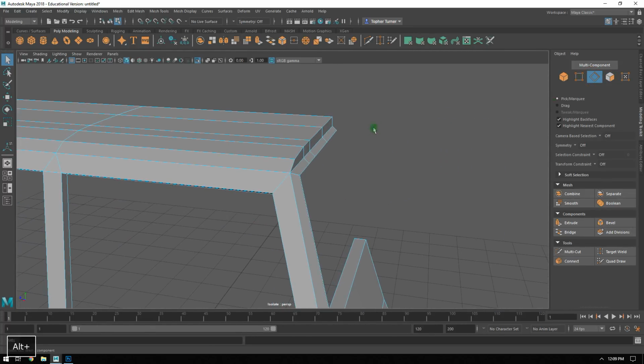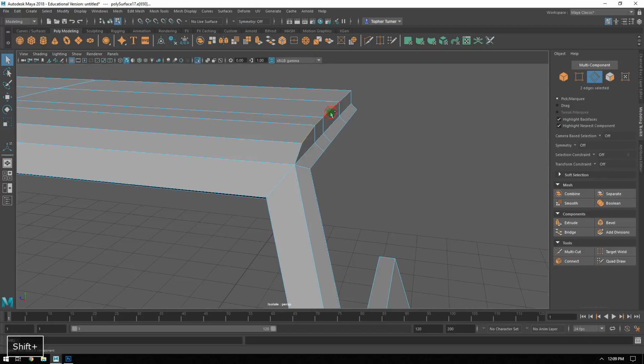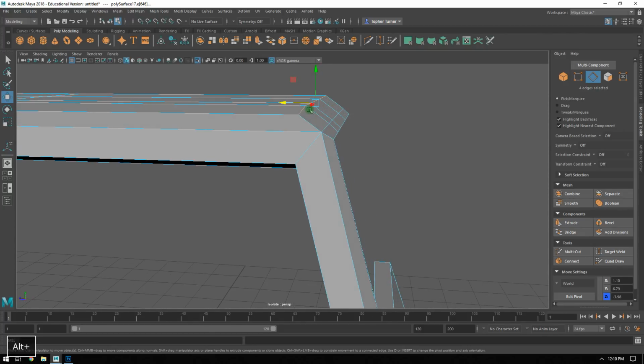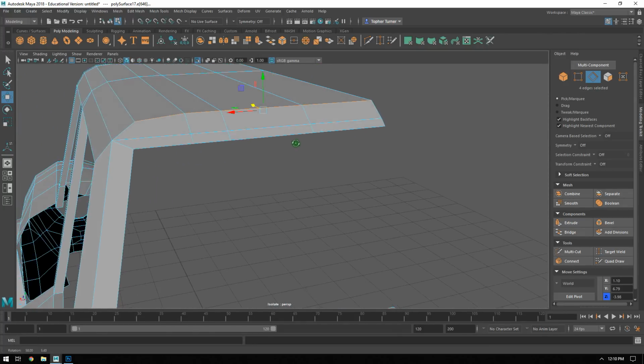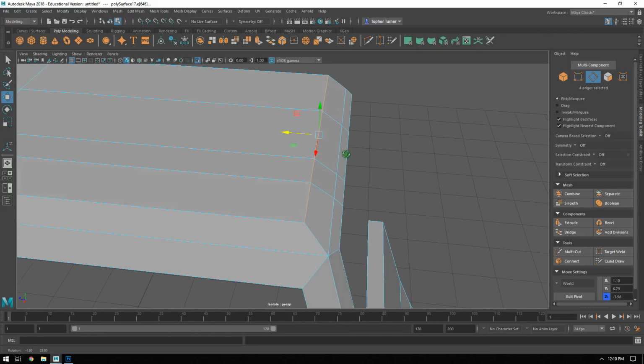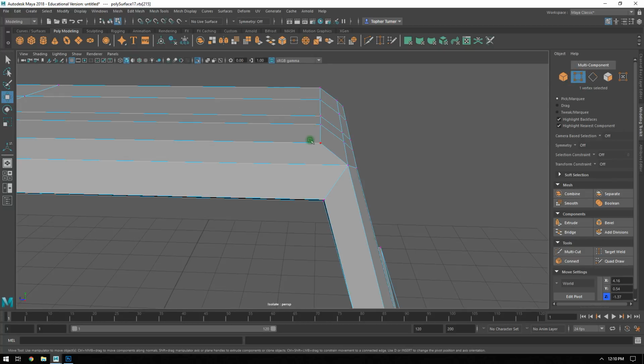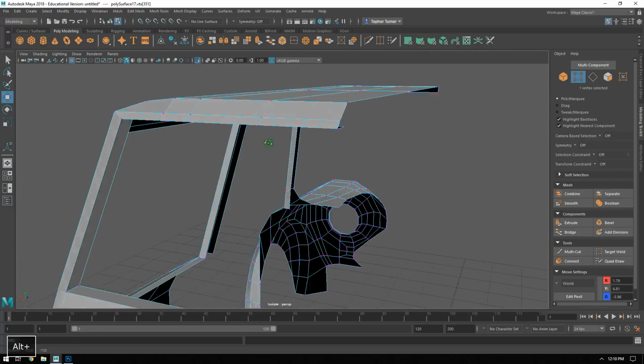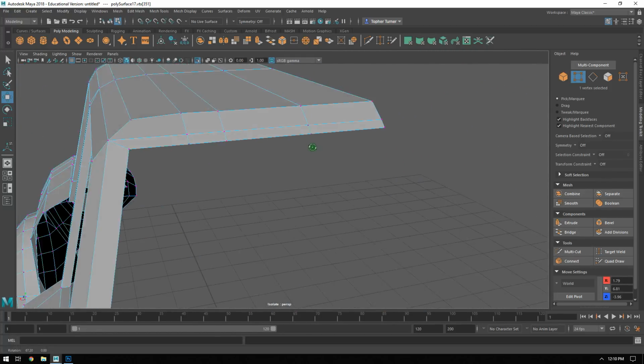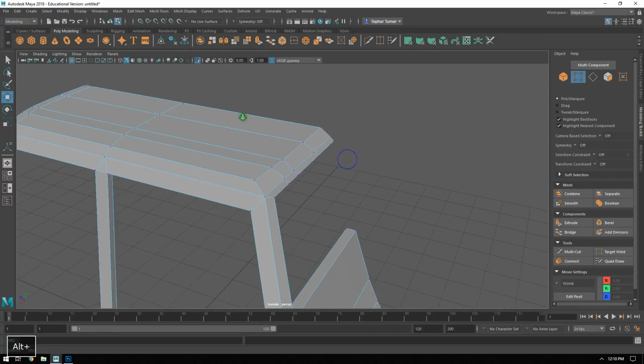And I'm not really liking the harshness of this edge, so I'm going to bring this forward here to start giving me a little bit of curvature in that area. Just something like that. And in fact, I might bring this vertice forward here as well and kind of taper that curve a little bit to the front. I think that'll read a little bit better.